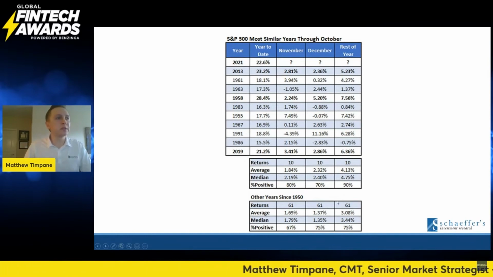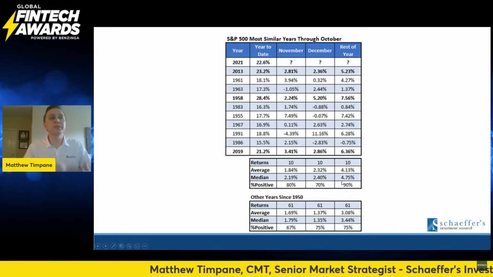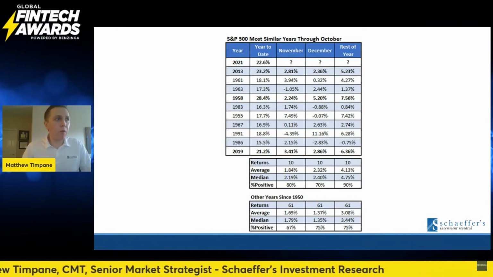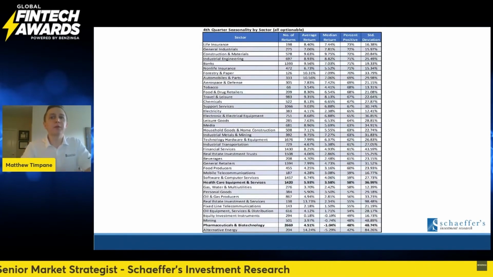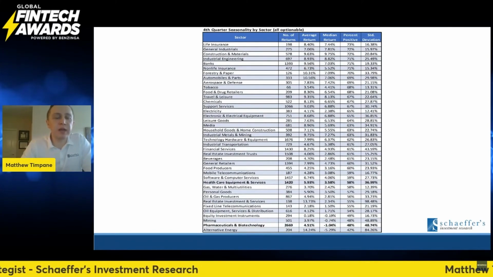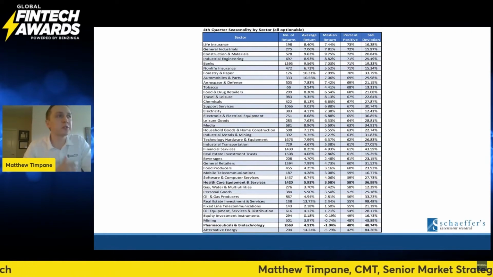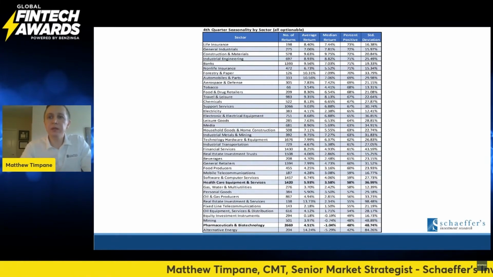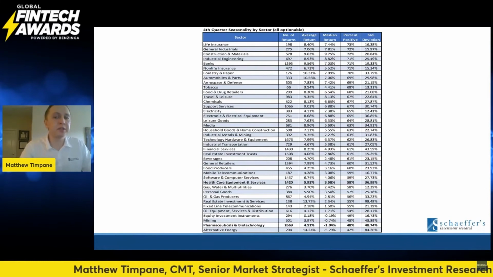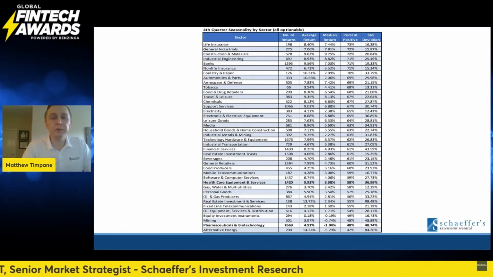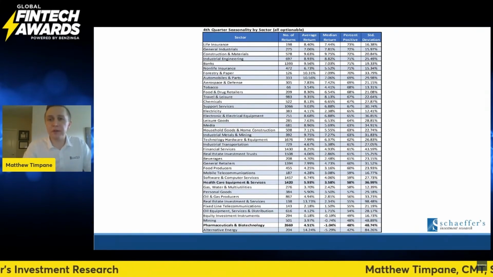So even though it's not extreme, it's still 1% better than previous years. This is fourth quarter by seasonality, and we broke it down into industries. I've shown this at previous conferences, so I'm not going to touch on it too much. Sectors and industries that still stand out to me are industrials and financials. Financials haven't actually had their seasonal drift that they typically do in November. They've actually been negative on the month, whereas they're usually fairly positive. So those are areas I would probably stick with.